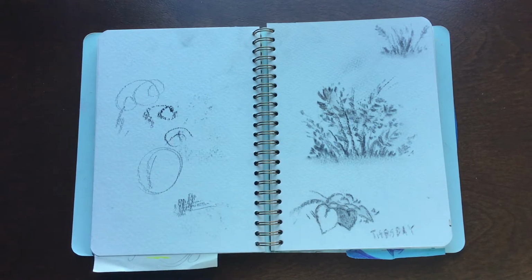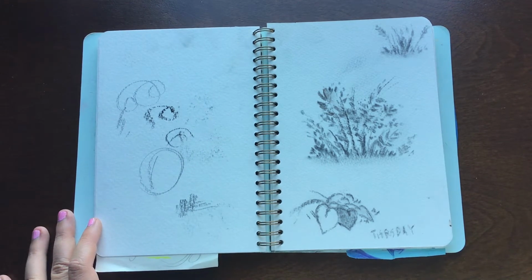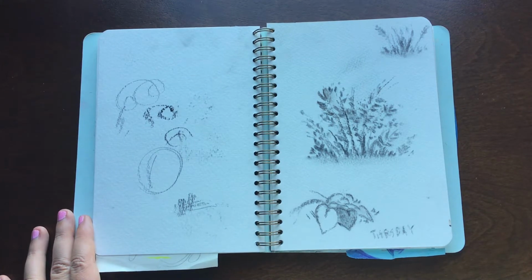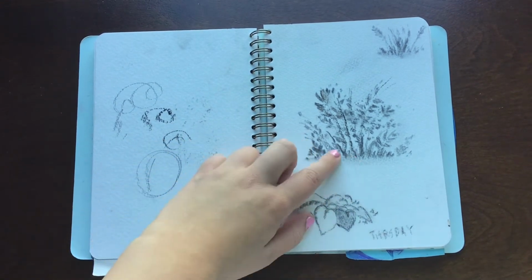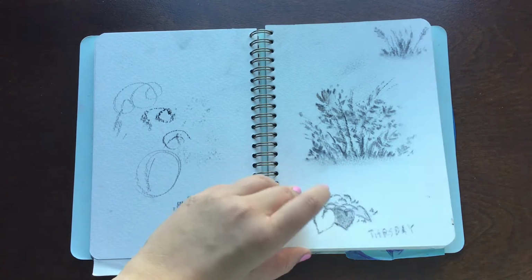So these are some charcoal drawings that I did. If you don't know, I went on an archaeological dig through my school, because I'm an archaeology major. We went out camping for 6 weeks, and we were digging, and we were doing field work and stuff like that. While we were out in the field camping, we had a lot of campfires, and campfires make charcoal. So I was doing some charcoal drawings at the camp. This was one of the first days we were there, Thursday.